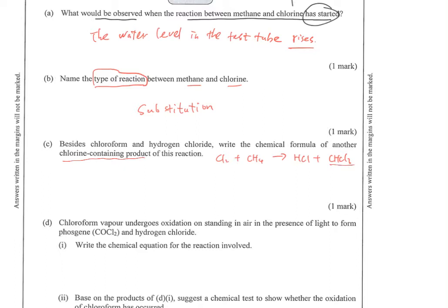So this CH4 can substitute all hydrogen into chlorine, okay, or just substitute one, or just substitute two is also possible. So for the other product, there are many choices. It should be maybe CH2Cl2, or maybe CHCl3, which we have already. And we have CH3Cl, only substituting one. Or all hydrogens are substituted, so CCl4, so one of them.